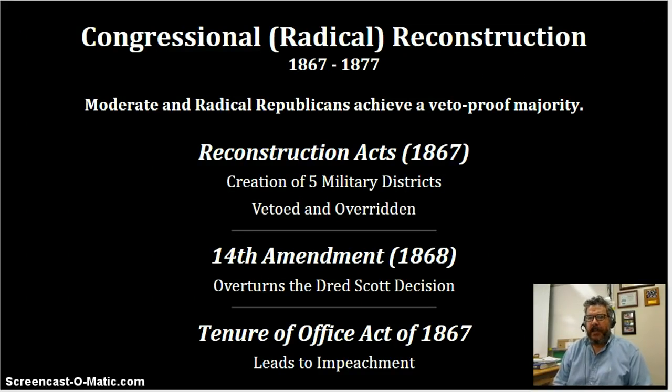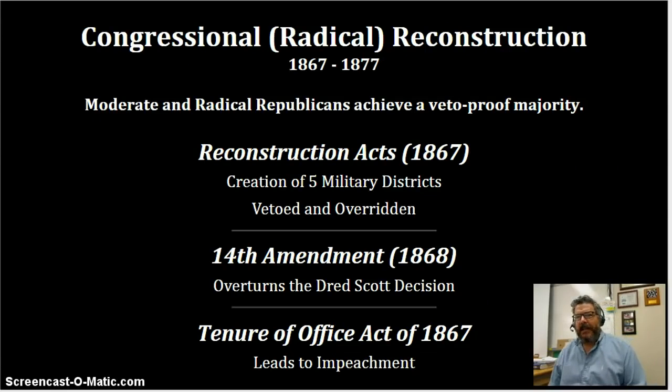So when they begin to pass legislation in 1867, what they'll essentially do is scrap presidential Reconstruction, start with a clean slate, and divide up the South into these 5 military districts with the passage of the first Reconstruction Act in 1867.